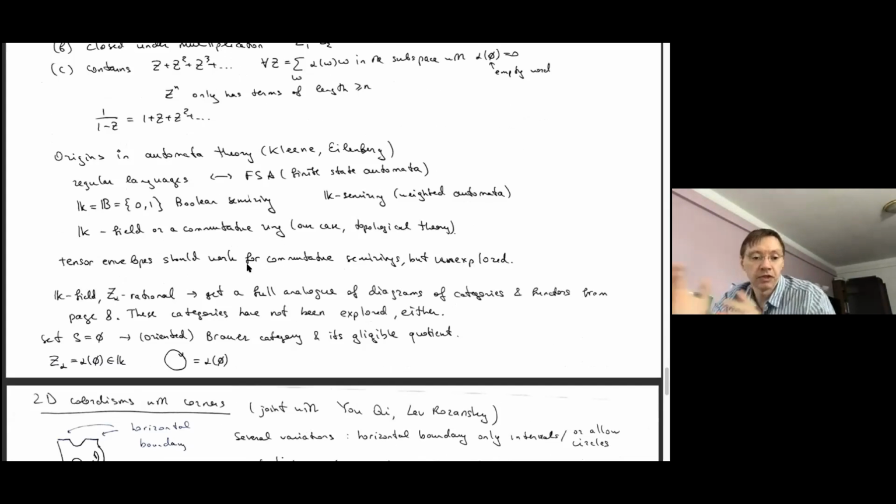So in the story, on one hand, we're seeing tensor envelopes of non-commuting power series, but potentially, and this hasn't been explored at all, you can play around and maybe understand tensor envelopes of finite automata or weighted automata. Again, I have no examples to offer, but it's worth a shot. So maybe it could be interesting to look at these tensor envelopes in the nonlinear case, when you have the Boolean semi-ring or a field.